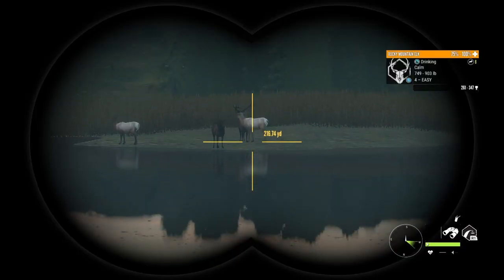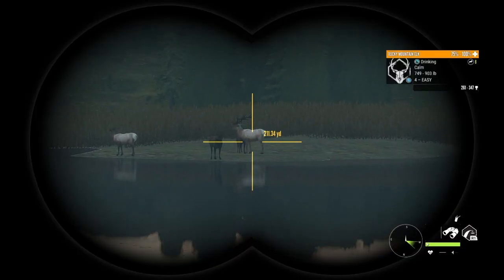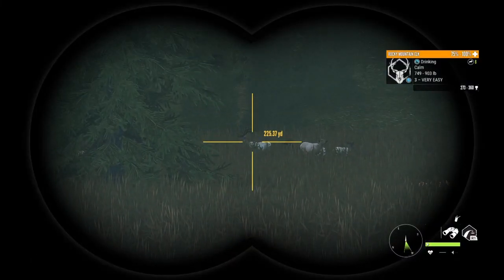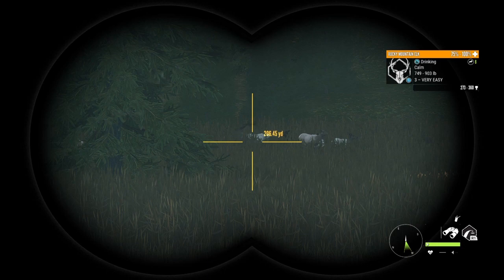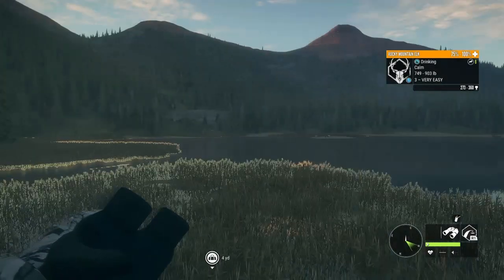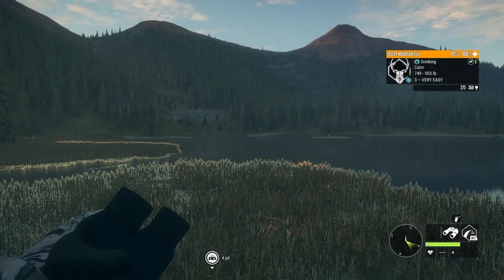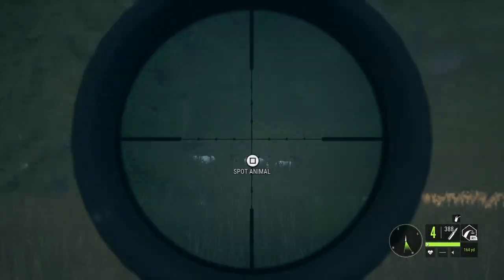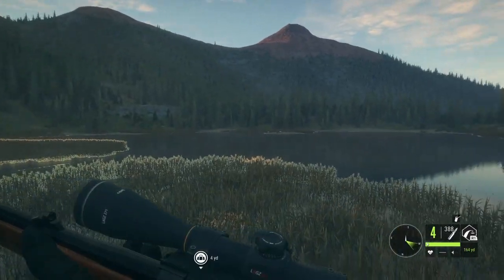I got another level 4 bull, but he's not as big as the other level 4s. Now, I didn't realize that I had a zone here as well. I got a level 3 there at 200 yards. But I'm gonna go for that level 4. Because either way, if I take a shot on this guy, I'm pretty sure that level 4 is going to hear the gunshot.